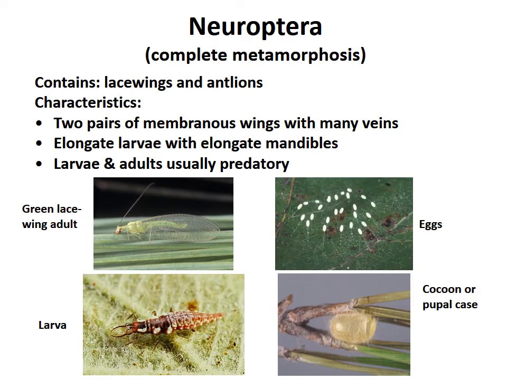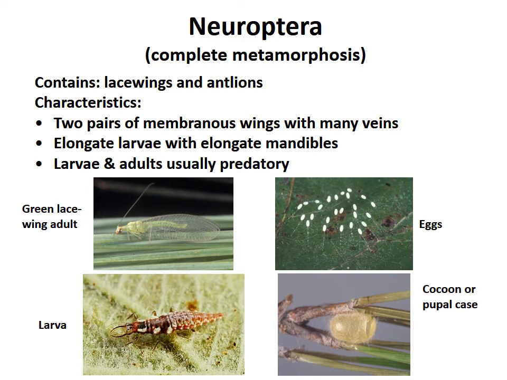If you're looking at your plants and you have a pest insect, like let's say aphids, maybe mealybugs, or something like that, a lot of times you'll see lacewing larvae also. The larvae are also called aphid lions because they'll walk up to an aphid, take the long pincher-like mouth parts that they have, grab a hold of it, and suck the contents out of the aphid, and then toss the empty aphid's body off to the side like a crushed beer can. So the immature lacewings are very, very beneficial.